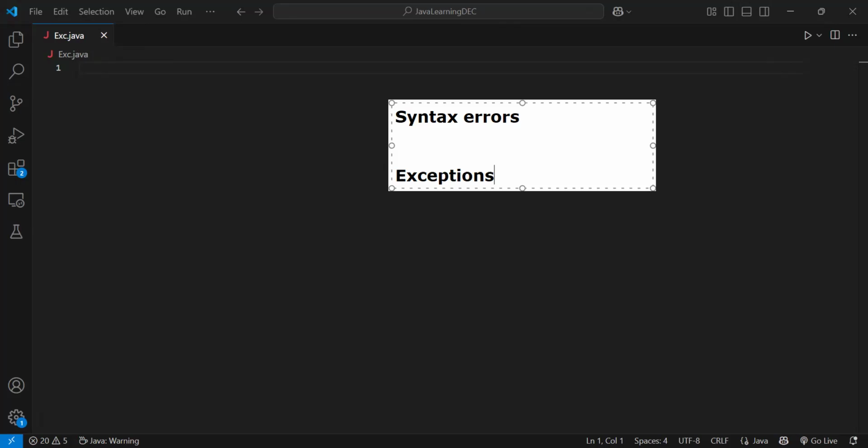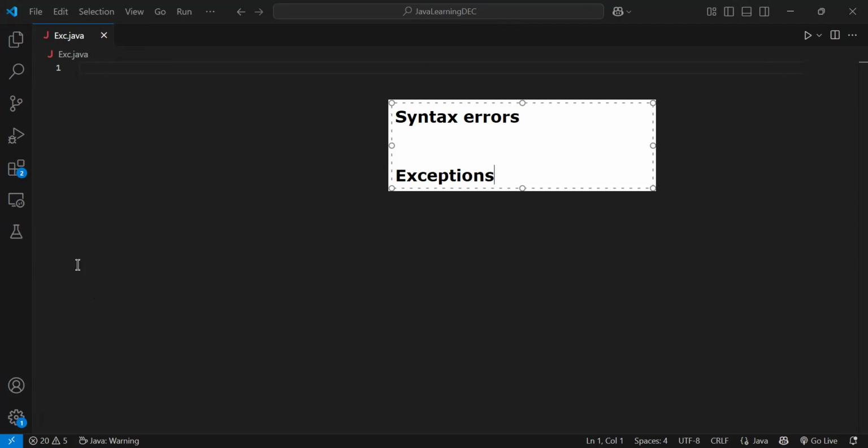These errors cause the program to terminate abnormally, but they can be handled. We can handle them by using the exception handling mechanism to prevent the program from crashing.